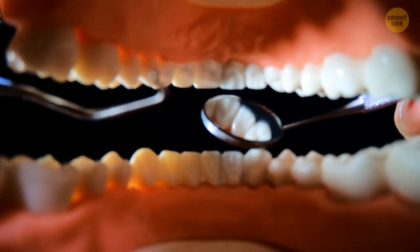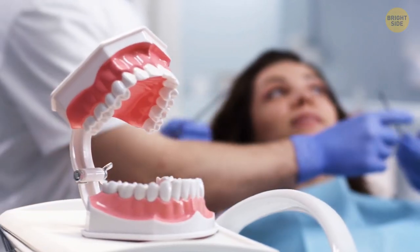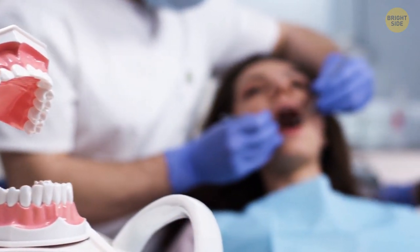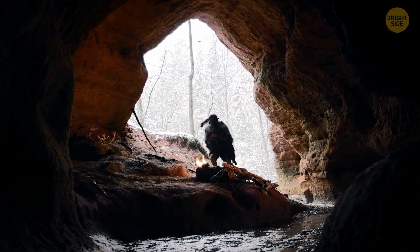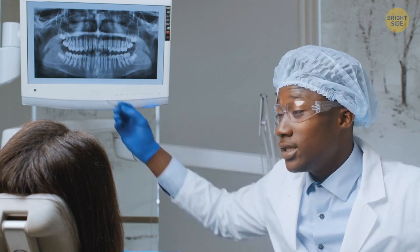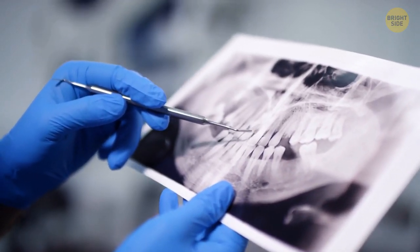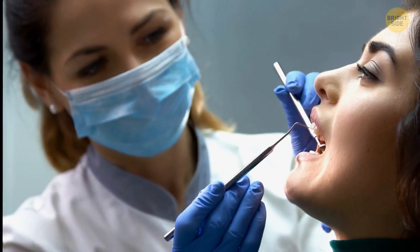Open your mouth and say 'Ah!' If you're a lucky individual who has no wisdom teeth, you can be proud knowing that you're a product of evolution going strong. Teeth are the only part of the human body that doesn't repair itself. So if you lost all your teeth back in the dark times with no dentists around, the only choice you had was to eat liquid food. Dentists believe that nature gave us wisdom teeth as a replacement for old, worn-out teeth we've had since childhood — that's why they grow so late in our lives. Today, with all the progress dentistry has gone through, we tend to keep all or most of our teeth intact until a very old age. And even if we lose some, we can always replace them. That makes wisdom teeth a vestigial thing, and more and more people never have to go through the ordeal of teething as grown-ups.